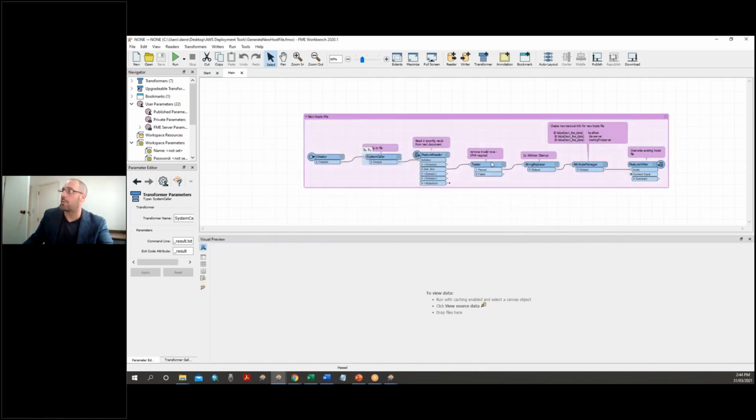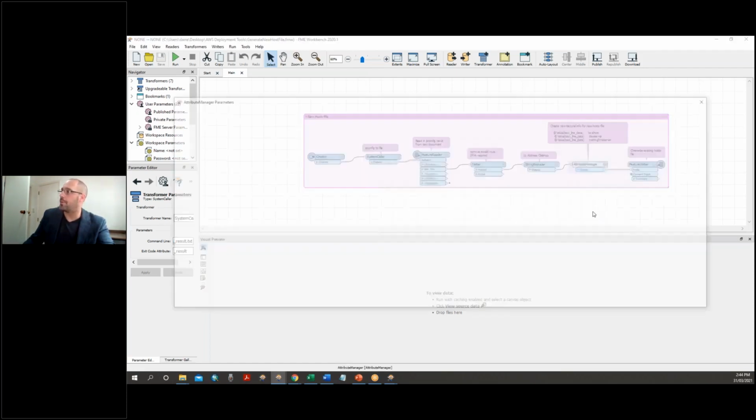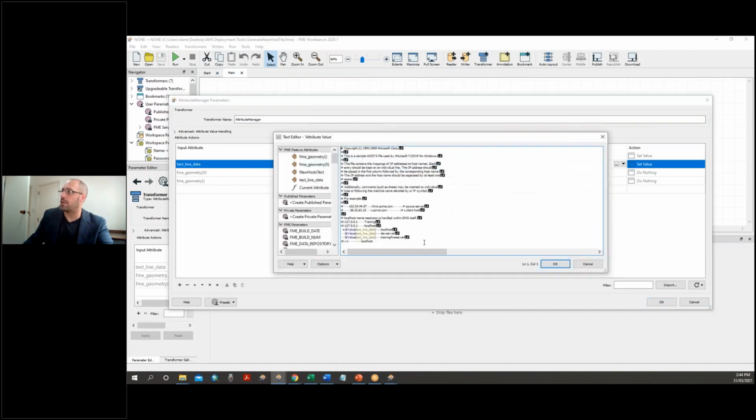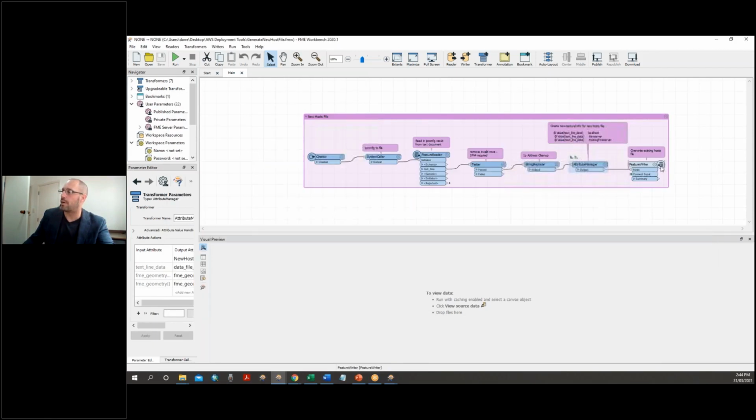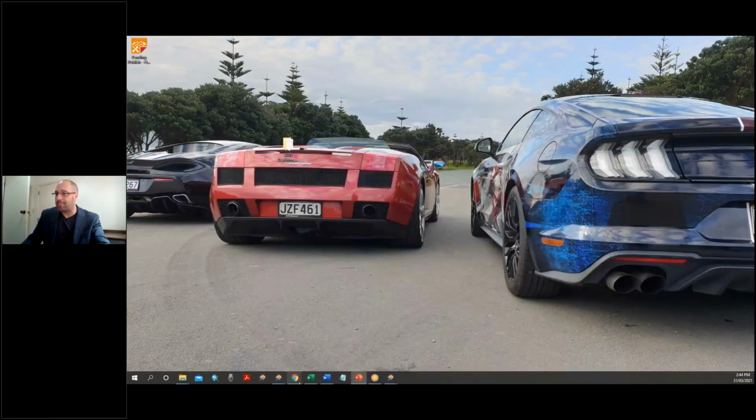So basically we're going in there, we're pulling out the IPv4, which is the IP address, we're going to replace and clean it up. And then we're going to template up the file that we want. So if we just have a look in here, this is us templating up the host file, and we're just going to overwrite the one that's actually there. So real easy peasy, simple workspace, again using system caller, making your life much easier.